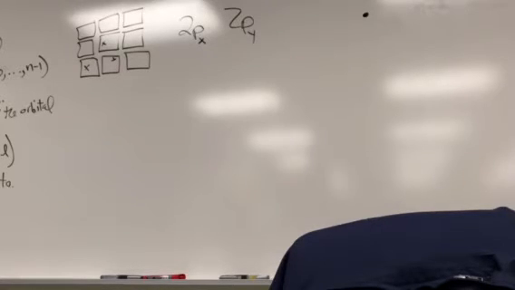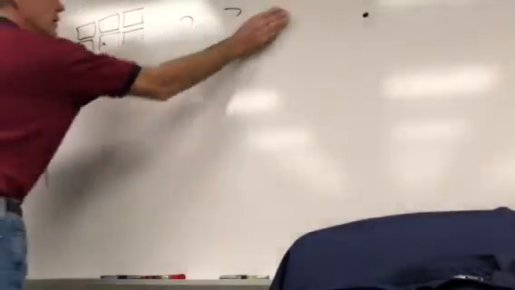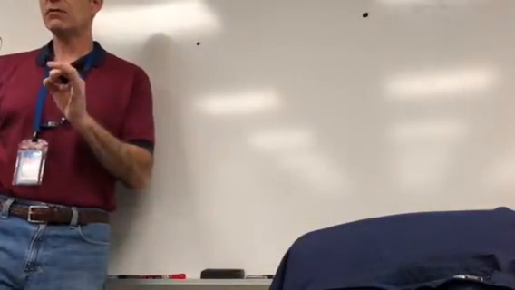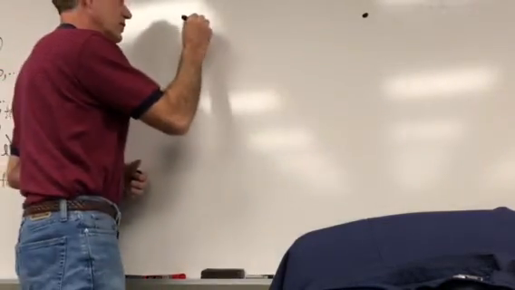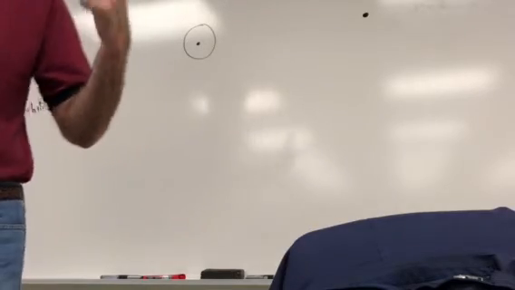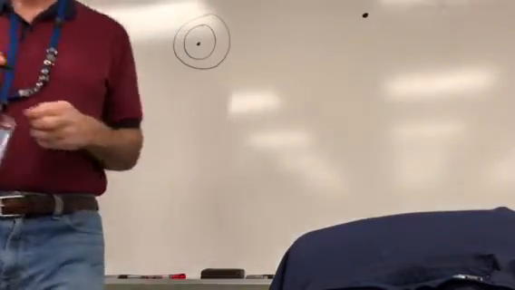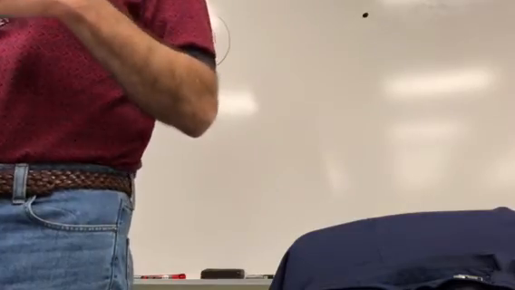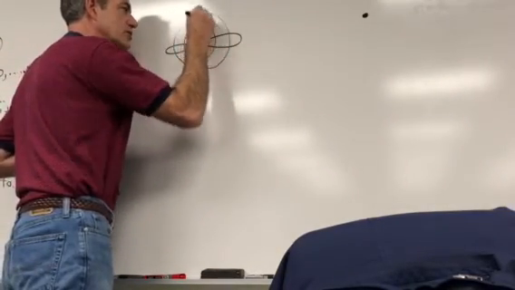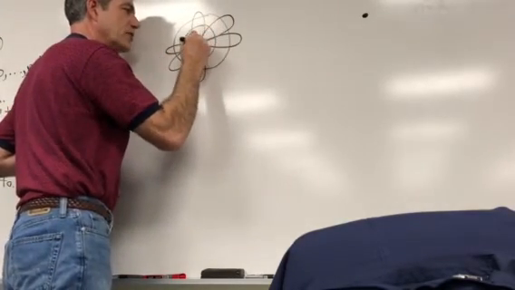Maybe it's probably a good idea right now to draw the atom as we understand it. So let's do that. We know we have the first energy level. Here's our nucleus. First energy level, s sublevel: 1 orbital, an s orbital. It's spherical. There, I've drawn it. Now, the second energy level consists of 2 sublevels. There's the s sublevel with its 1 s orbital, I've drawn it. And now the p sublevel with its 3 p orbitals, which are arranged in space 90 degrees from one another along the x, y, z axes. So we have the 2p sub x orbital, the 2p sub y orbital, and the 2p sub z orbital, all making up the 2p sublevel.